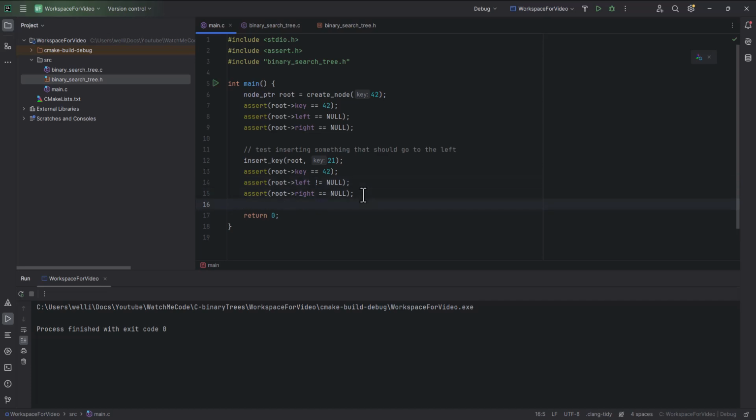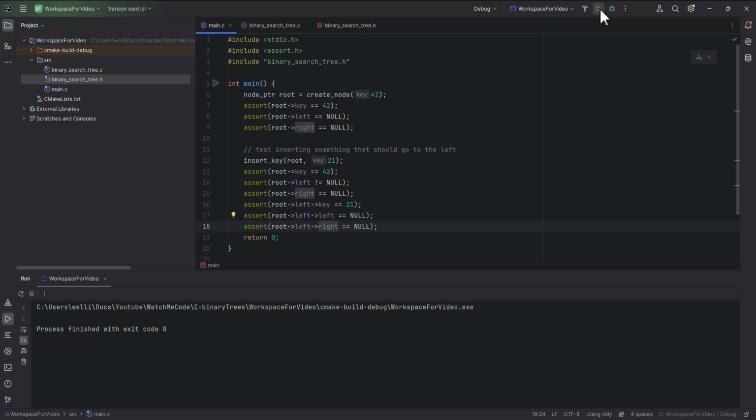And then root points to left, points to key should be 21, and that node's left and right pointers should both be null.